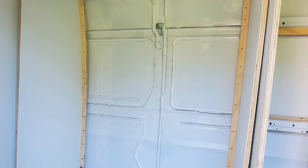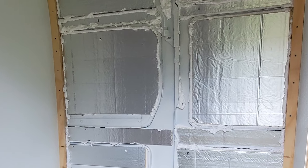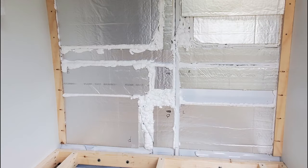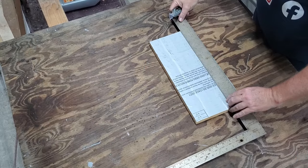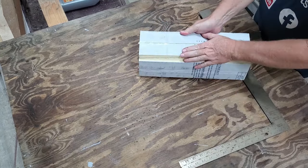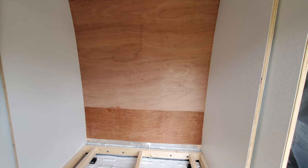Any bare metal has been painted to prevent rusting. Poly ISO foam insulation board is installed in flat areas between structures using construction adhesive. Combinations of ¾-inch and ½-inch poly ISO are used due to variations in the contour of the van. Loctite brand window and door expanding foam is applied to fill in all gaps around the poly ISO boards. To allow the poly ISO to conform to the curved walls, the board is scored on the back and snapped so that it can bend more easily. A second layer of poly ISO is applied near the top to build out to the thickness of the furring strips. Luon is installed using construction adhesive and screwed to the furring strips.